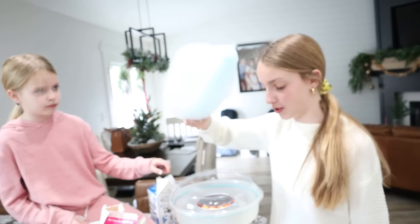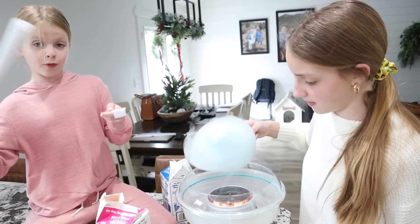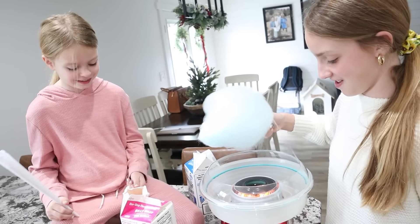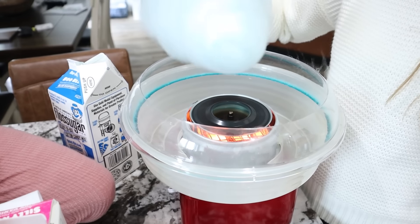This is going to be a great money maker for the girls this summer. I know all the neighborhood kids are going to want it. Claire and Carmen will build out their little stand and make these with the icees. This is one scoop and there's still more coming. So one scoop makes a pretty big ball of cotton candy. I like mine pink. That's like as big as the one you get at the fair. It's still coming — there's big scoops.